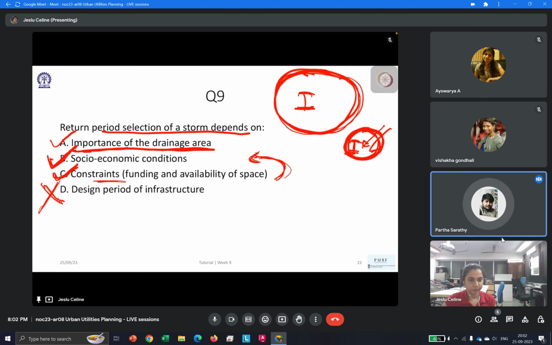Because if it is heavy rain, it may happen with very high intensity on any one or two days, but on other days the flow will be very less. Yes, that is true. If the intensity is high, then the frequency of that happening is less. Yes, that's a very valid point. But here, how does it affect the design period? If the frequency is less, how does it affect the design period?